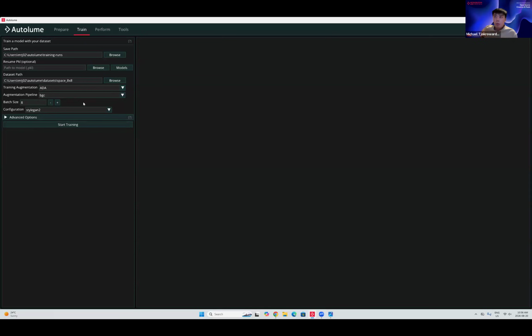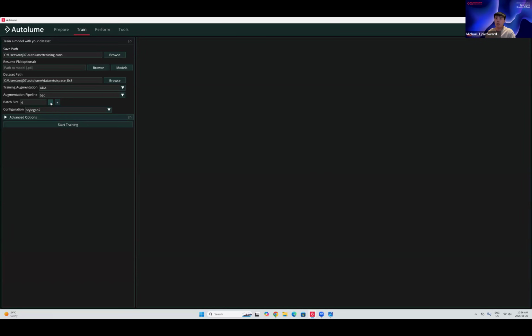Batch size. Batch size determines how many images you want to be processed at a time. I would say this is pretty important because it depends on the dataset resolution and also the amount of VRAM that you have. Let's say right now I have a 24 gigabyte VRAM GPU and I'm training a 1024 by 1024 model on around 1,000 images.